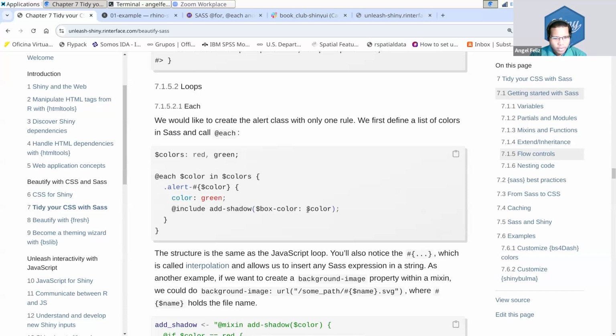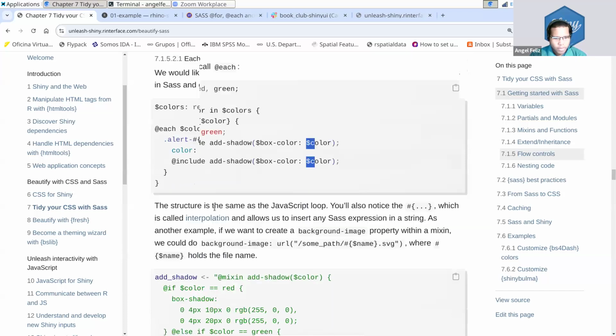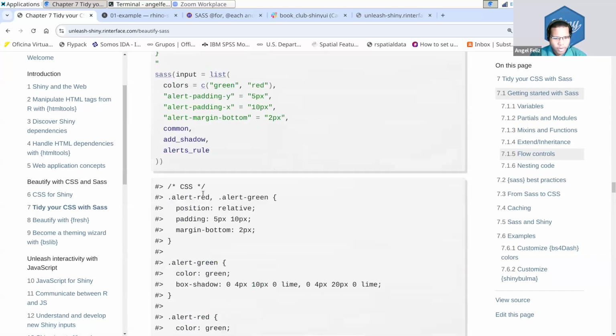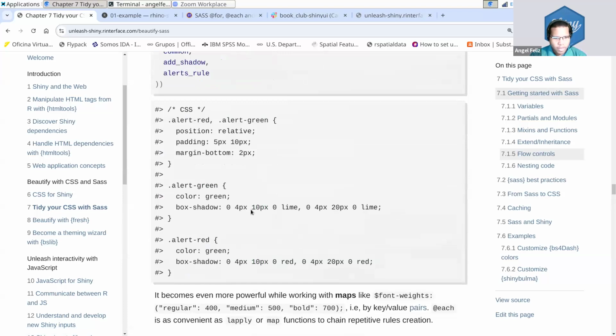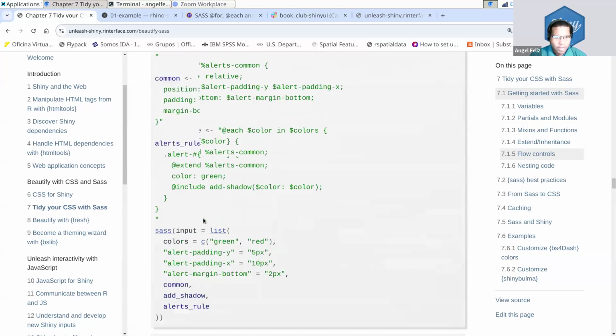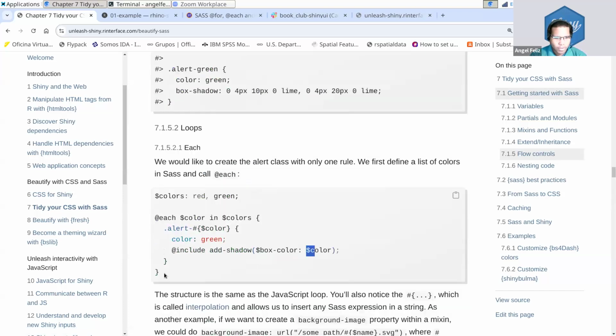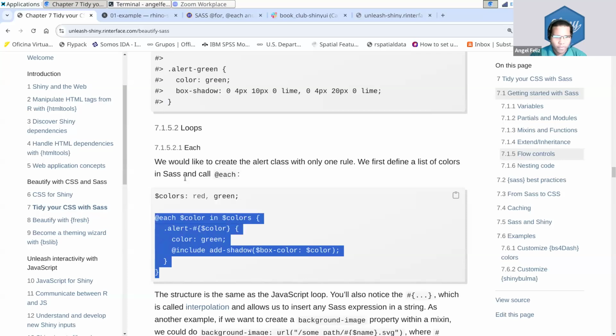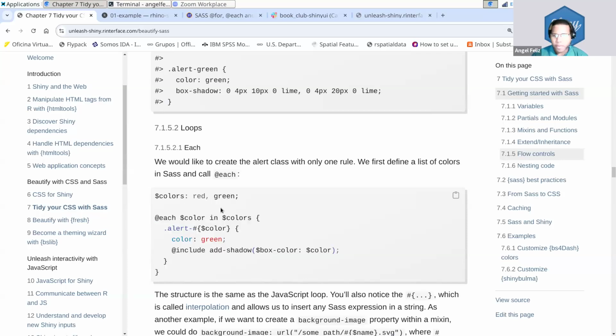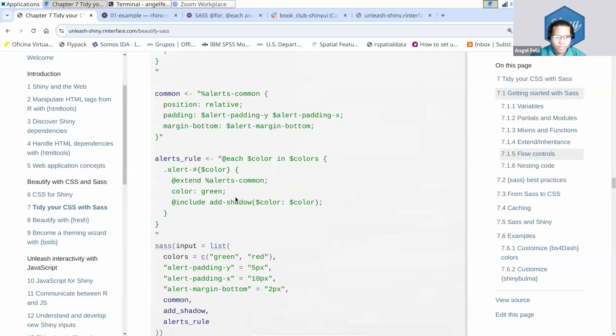We can also put the color here, and it will render as we saw before. It's the same result. The only point is that you don't need to write every color. This list is just 2, but if you need to write more cases, it's easier to do in this way.